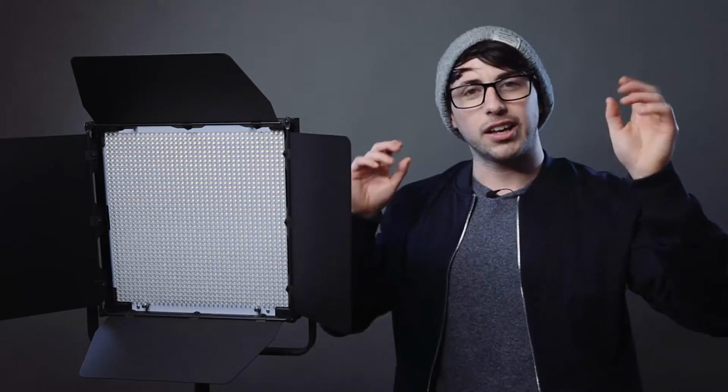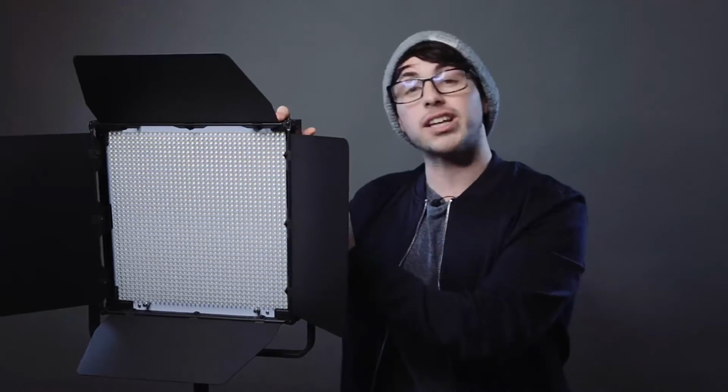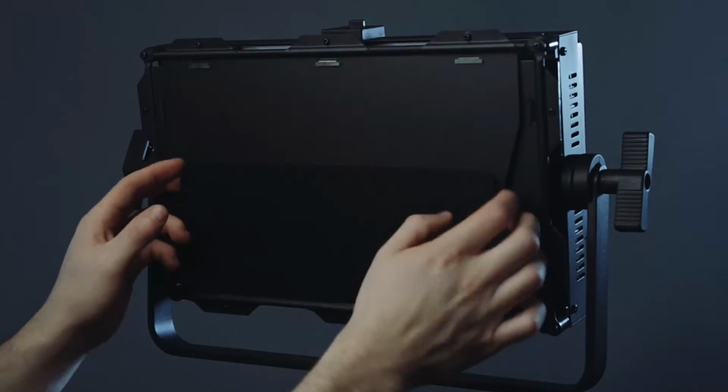And I've actually personally been caught out in the past by using lights and shooting at 200 frames a second for music videos, and you have noticed a light flickering from other lights that I've used. So I can have complete comfort knowing that if I was to use any of these Pixapro LED panels, I will not get any flickering if I wanted to shoot at a high frame rate.